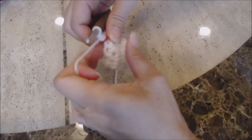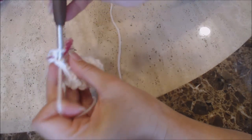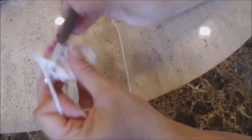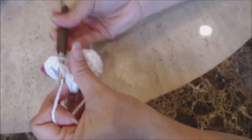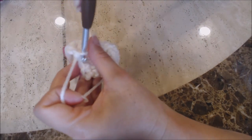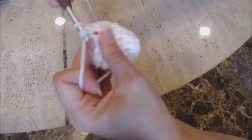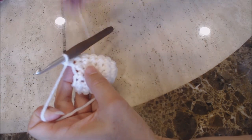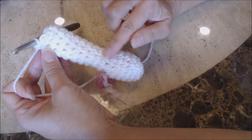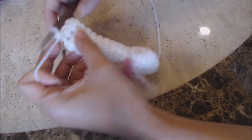And now you're just going to do one single crochet into every stitch around for however long you want your tail to be for your dog. So go ahead, finish doing one single crochet into every stitch around. And when you come back, if you want to make your tail as long as mine, I'll show you how long I made mine. For mine, I did 9 rows of one single crochet into every stitch.